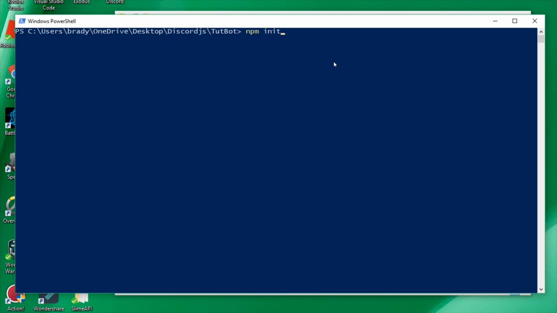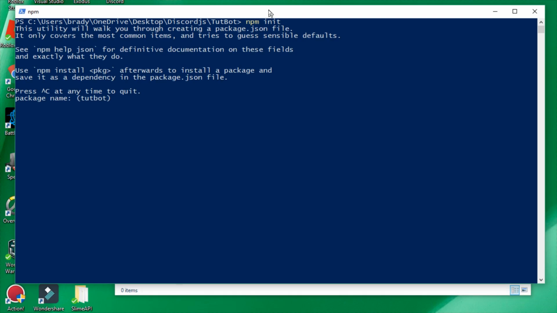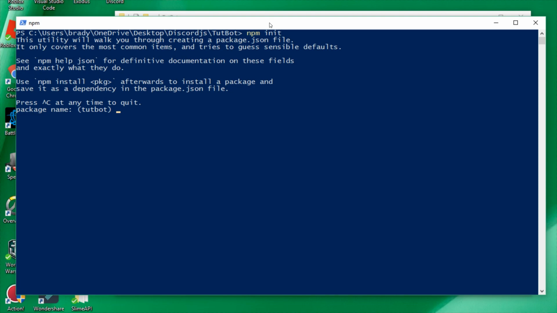It's just a command line. You might know some of the commands here that I'm doing. You might know what npm is, how to do all this. If you do, you can probably skip this part, but just get the package up and running. I'm going to name it tutbot, so that's what the folder is, so it's going to be version 1.0.0, description, a tutorial bot, entry point. That's basically what you do to start up your entire bot. So it's recommended to do index.js, you can do startup.js, bot.js, I'm actually doing bot.js.